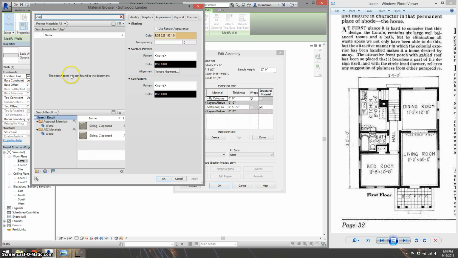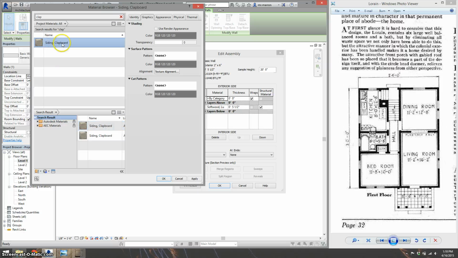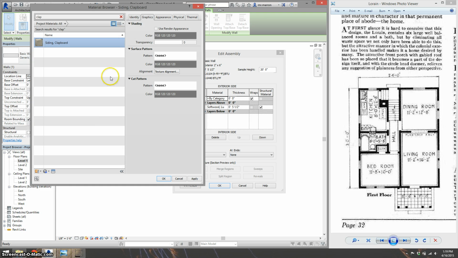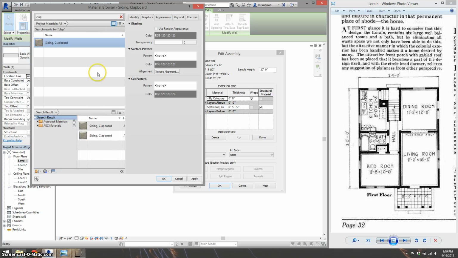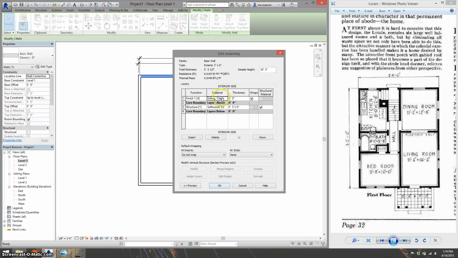So you see it didn't pop up here, and you'll notice that it is down here. What I need to do is simply click this little up arrow which says Adds Material to Document, and then it'll pop up into our project. Now some of you will not see this pop up immediately. If that's the case, there's a button right up here at the top that will show or hide your library panel. Just click on that and then this should pop up and it will show up down here in the bottom. Okay, so then we're just going to hit OK and you'll see that it is right here.